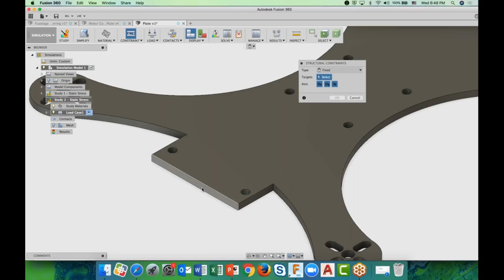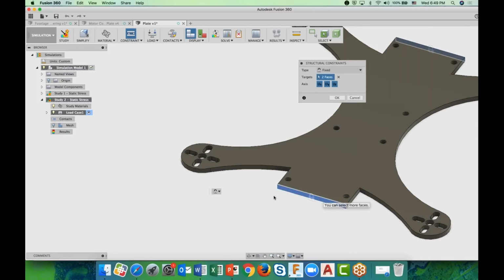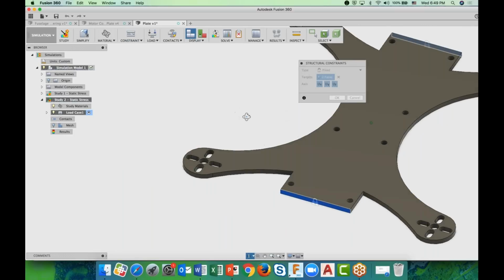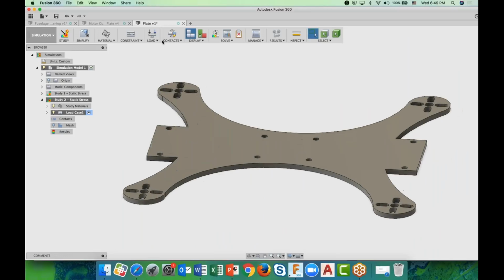So I'm going to select this side and lock it in place, so it shows the little lock. For example, if you had a shelf that's locked here and you want to see if that shelf is going to fall, that would be it. I'm going to do that on the other side as well, because I want to leave the rest free. So I'm grabbing this here.